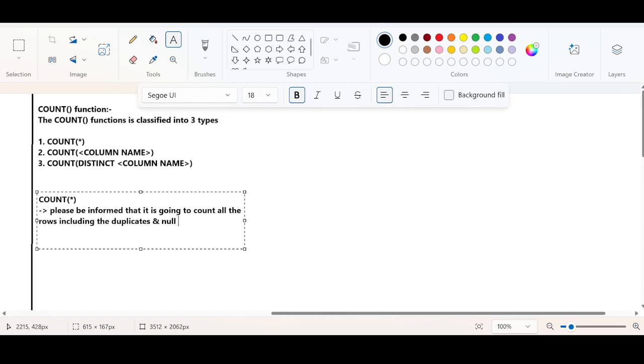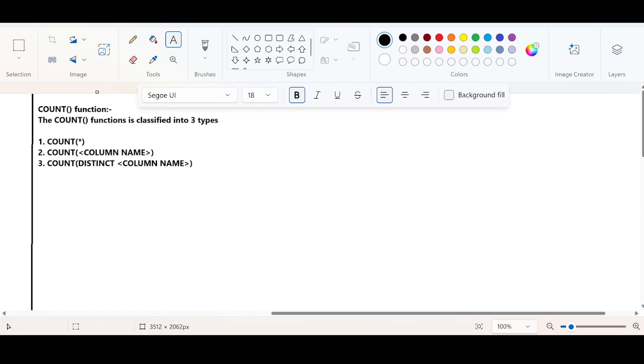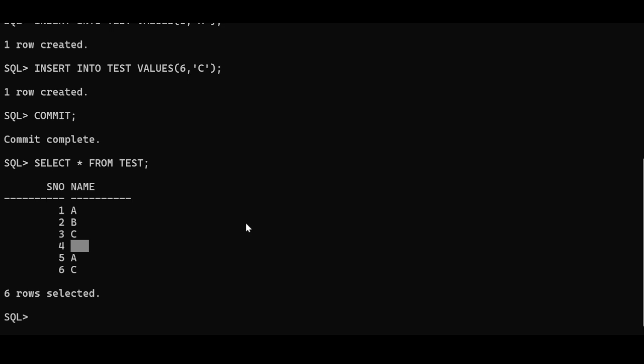No matter if there is duplicate data, no matter if there is null data, every row record will be counted by the count star function, right? So if we just apply the thing that we have just discussed, I can say: select count star from test.